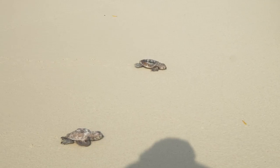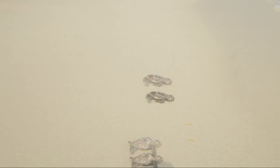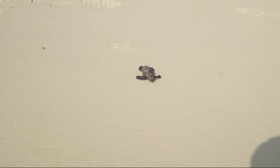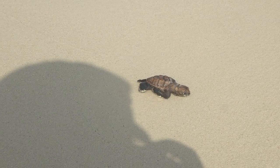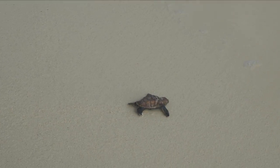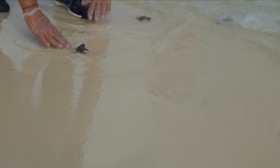Now the next two. Hatchlings eat a variety of prey, including things like mollusks and crustaceans, hydrozoans, sargassum seaweed, jellyfish, and fish eggs. Normally, on the beach, hatchlings must escape predators like birds and crabs to make it to the sea. Once in the water, hatchlings are consumed by seabirds and fish. The last two need a little help. After all, they just woke up.